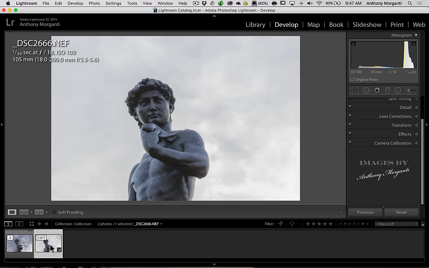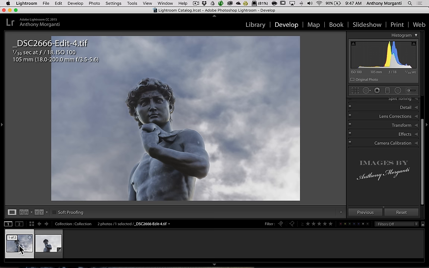So there's our original image, and there's our image where we rescued the sky in Photoshop. So I hope that helps. Again, there's all different ways you could do this, and this is just one. This was admittedly an easy one because there weren't a lot of branches coming in. But if you have a relatively blown out sky and it doesn't have a lot of busyness along the bottom, let's say where tree branches are coming in, this method should work very well.